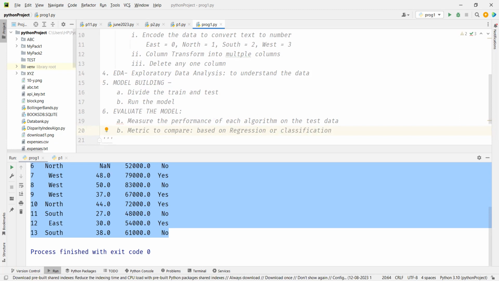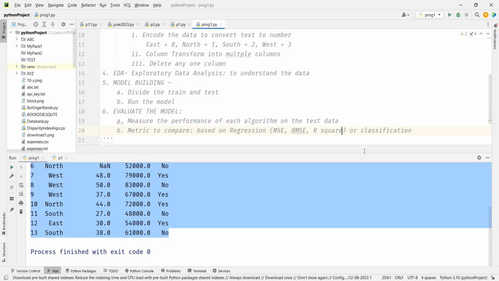For regression we use MSE, mean squared error, or RMSE, root mean squared error, and many others. One important one is R square. In fact, RMSE and R square, these two are enough.